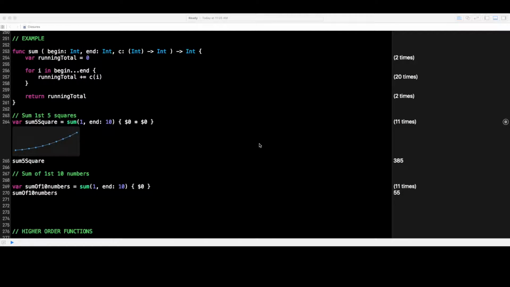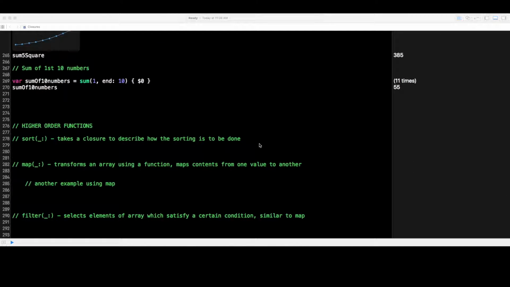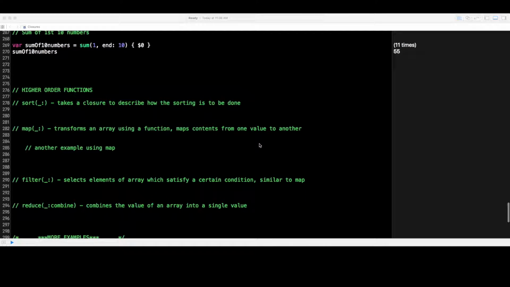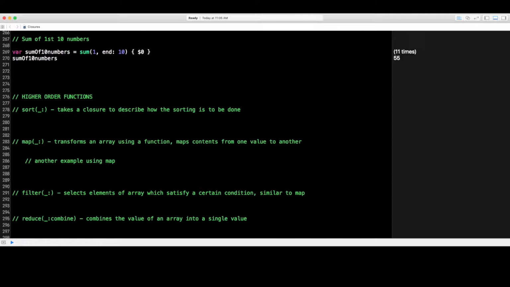All right. So onward to higher order functions. Swift provides several functions that take at least one function as an input, and here's a short list of them. There are more, and so let's go ahead and dive in, and I'll show you what I mean when I go through this. So sort, I've done quite a few examples with sort already, but I'll just go ahead and show you another example. I believe above I did work with sort a little bit.